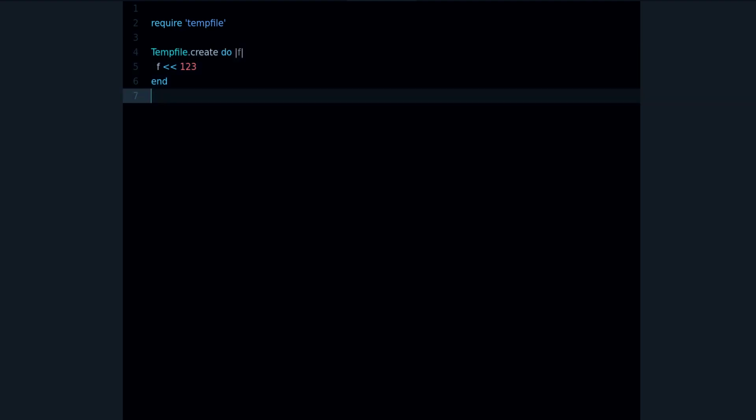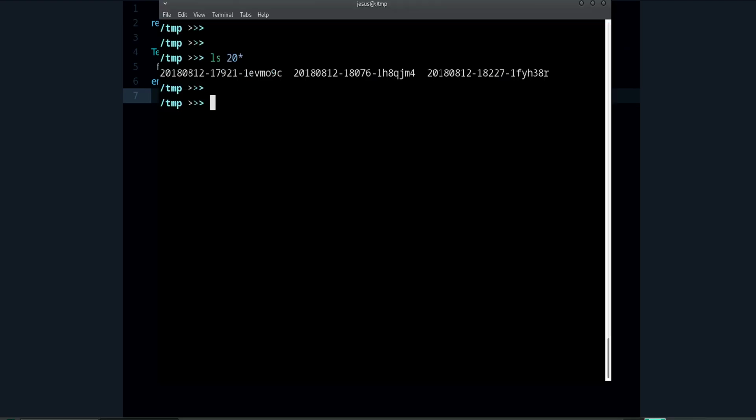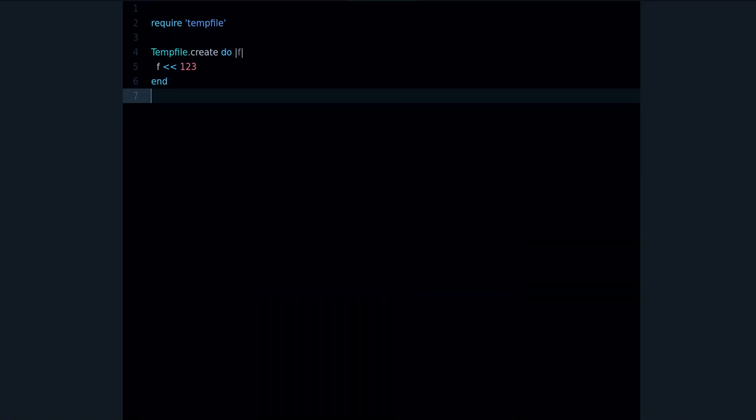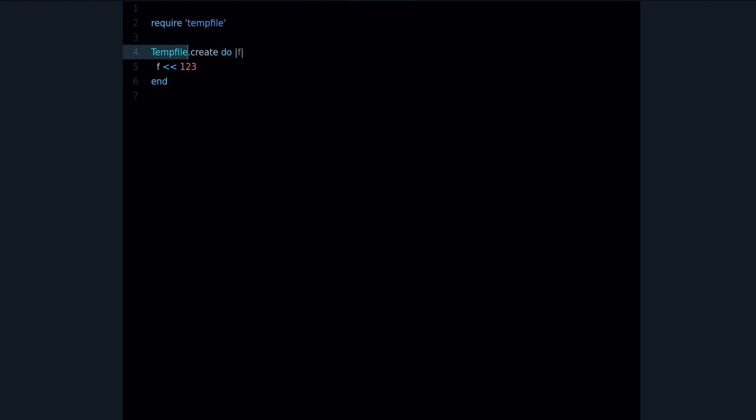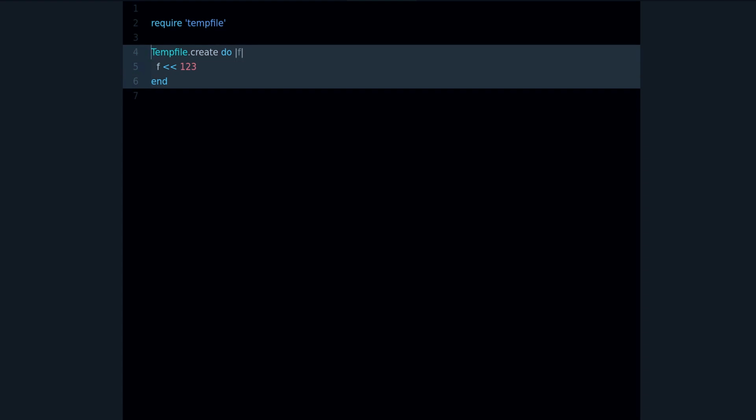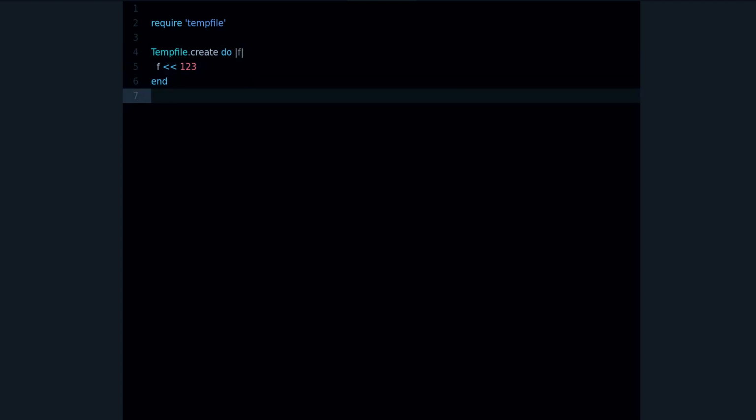So now if I run this a few times, you will see there are no new files inside my temporary folder. These are the same files we had before, and I ran this program like 5 times. So this is how you create a file that is truly temporary. It's not only a random name, but it's also deleting itself after the block ends. And if you want to create many temporary files, maybe what you want is a temporary folder. And you can also do that using Tempfile. Let me show you how.